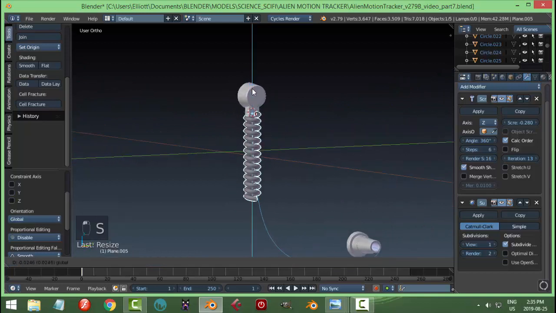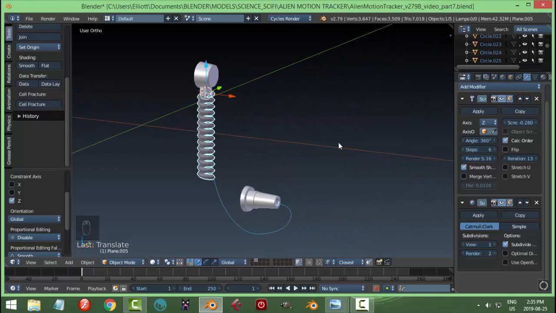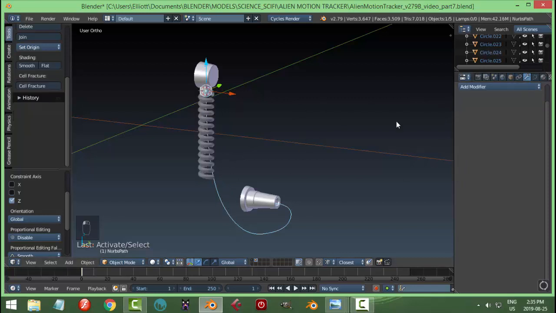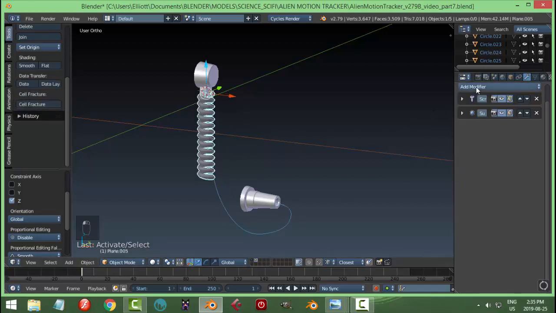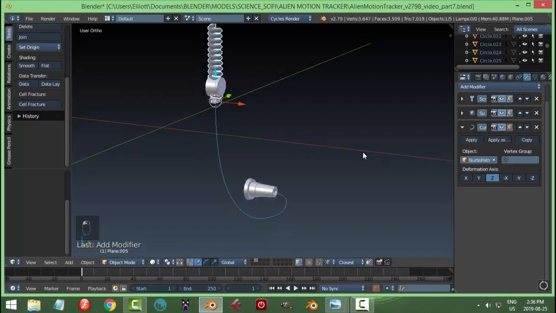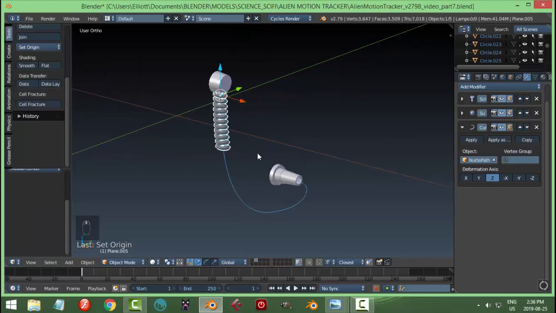All right, now the next thing I'm going to do is I'm going to want it to follow this path. So I'm going to minimize those, and I've got my path right here. It's the only path, or curve, I've got, so I'm just going to go Add Modifier, Curve, and then Object, Curves Path. I'm going to switch over to the Z axis and pull this down like that, and I can set my origin to 3D cursor, and I should also, well, I'll do that later.